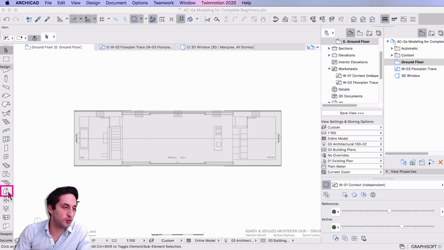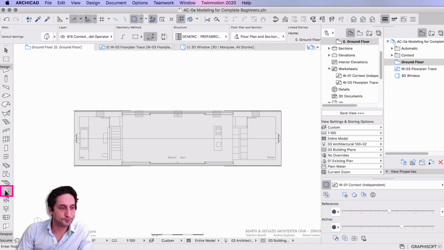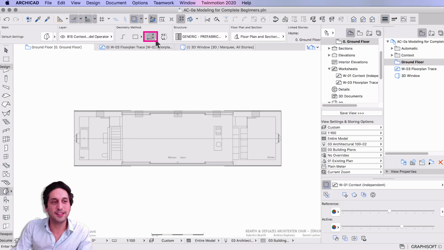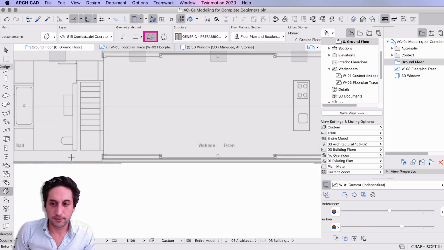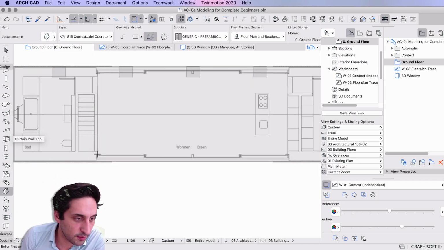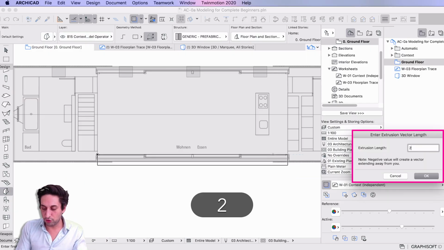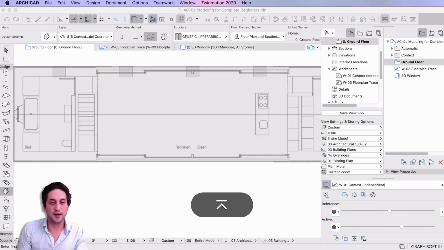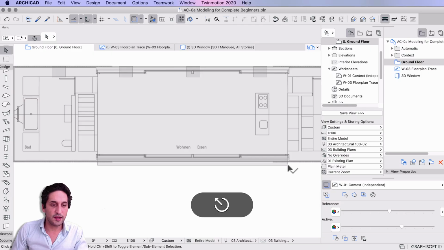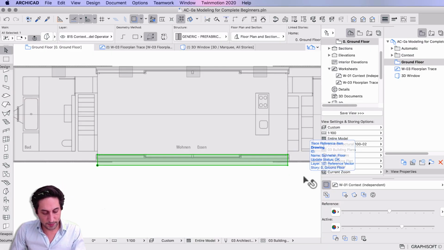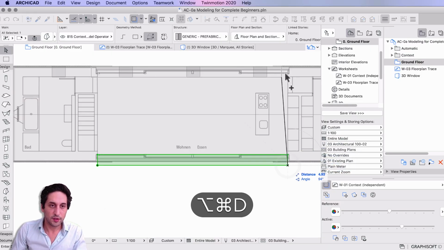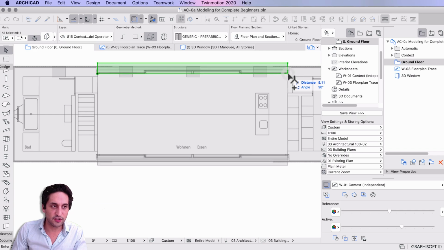All right, now that I have the reference where I need it, let's go ahead and move on to the morph command from the toolbox. Make sure that the geometry method is set to box again. Now we are going to click where the window should start. We're going to the other direction. Then we set the extrusion length to 2.5, which is the height that we measure in the facade. And then we're going to make a copy, Alt Command D, to set it exactly in the opposite direction.